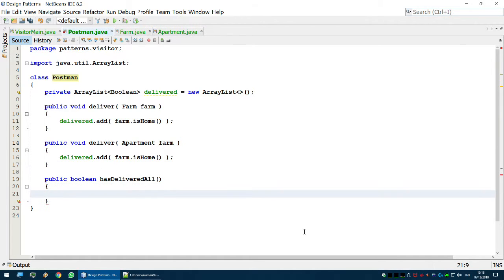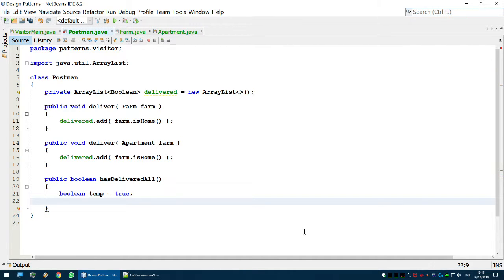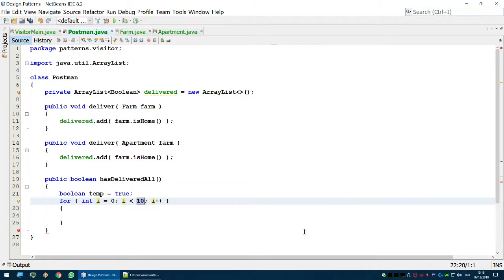Now what can I return in this method? Boolean temp equals, let's say, true. If one of them is false, it will return me the false. Delivered size.